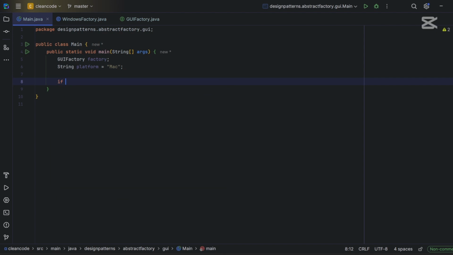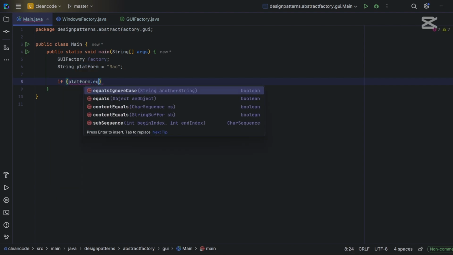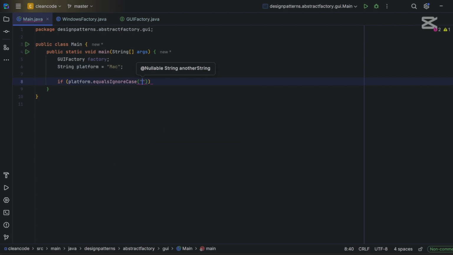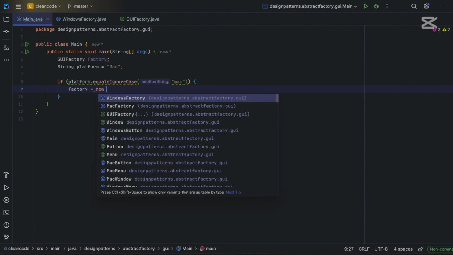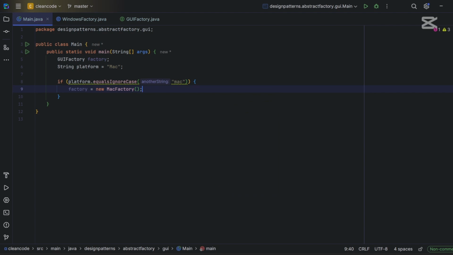Then we have our if statement. So if platform equals to Mac, then we'll create factory Mac factory. So our factory will be Mac.